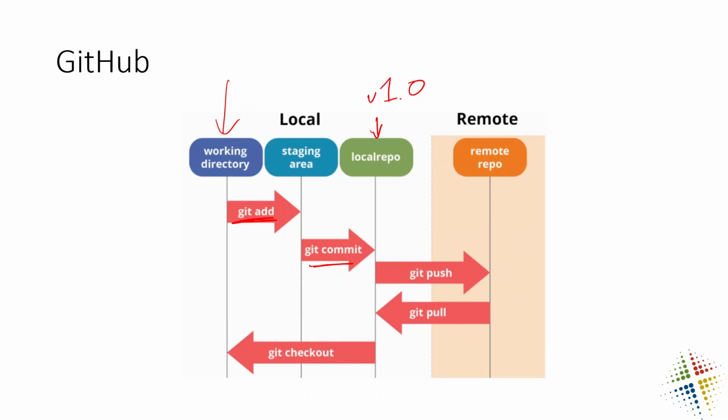So you may have multiple different files that you're working on in the working directory. You move some of them into the staging area, and then you finally commit them, and it changes version 1.0 to version 1.1. Okay, so those are two commands that we need to add there: git add, and then git commit. And then lastly, to push it up into the cloud to GitHub, we want to use a git push in order to make it go online.